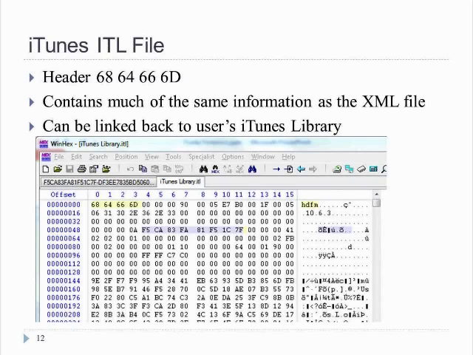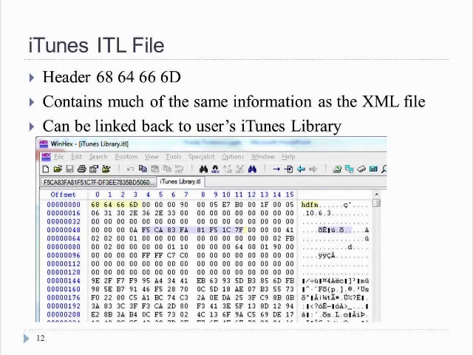The next file we'll be looking at is the iTunes ITL file. It is located in the same directory as the XML file we were reviewing earlier, and when you look at it in WinHex, it does have a standard header: 68, 64, 66, 6D, and in ASCII it is hdfm.